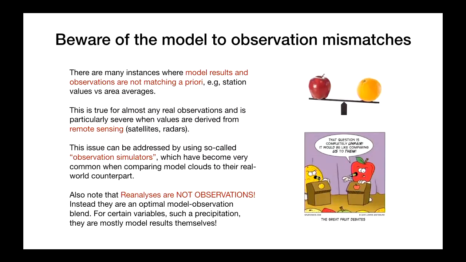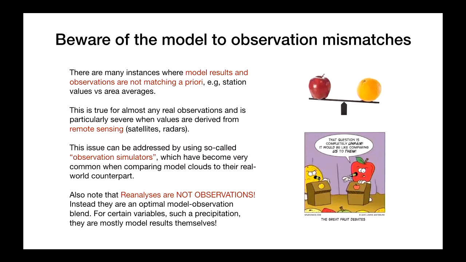Now, the climate modeling community has responded to this as much as it could by developing so-called observation simulators. I'll show you what I mean with that in the next slide. But before we go there, I wanted to make one other point. We always say, oh, we can get around this by using reanalysis. And that's great. We love using reanalysis, right? Because reanalysis is gridded, just like our model results are, so it's very easy to compare. They are all area averages. We may have to re-grid them and so on and so forth.